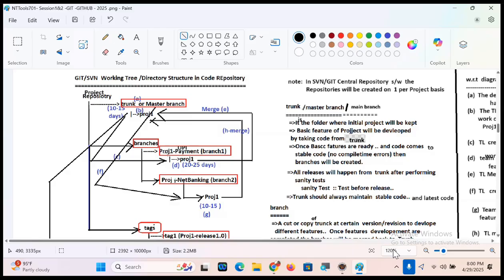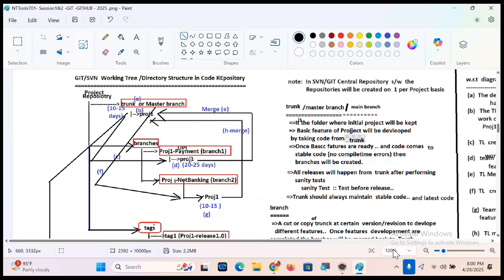In that one, the UPI payment branch. Some name for the branch, boss, UPI payment. Trunk will be only one folder, but in branches, multiple branches can be there, for every new functionality, one new feature. The UPI payment branch is branch one.